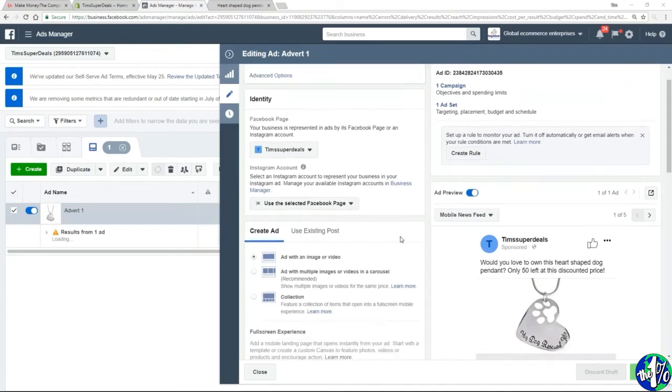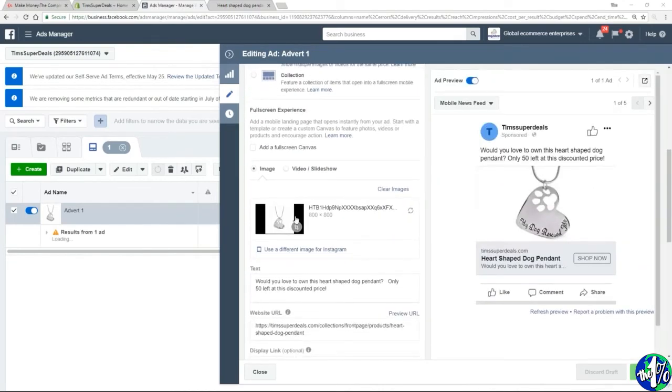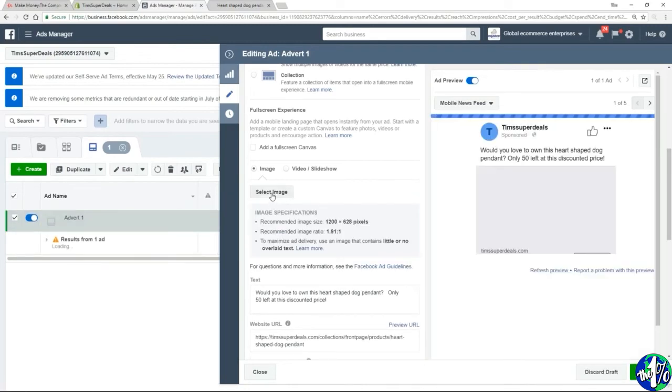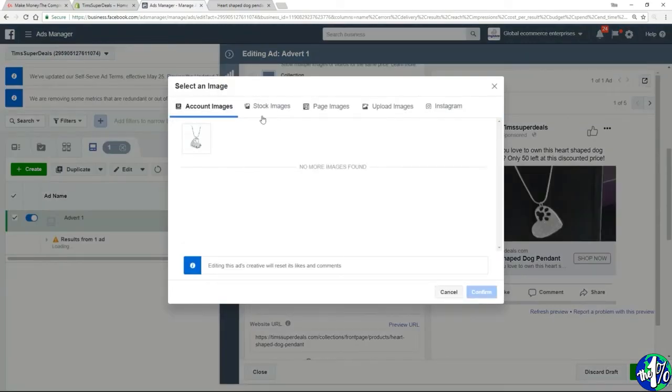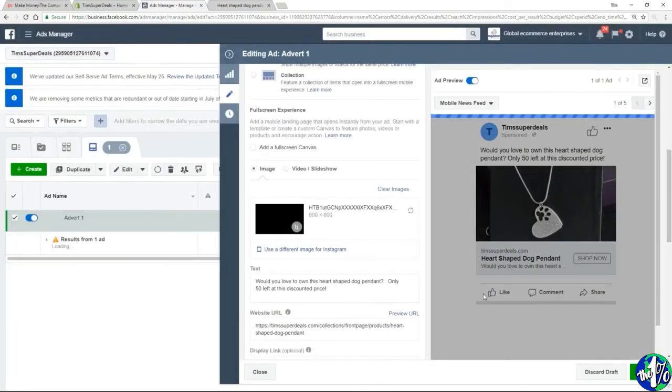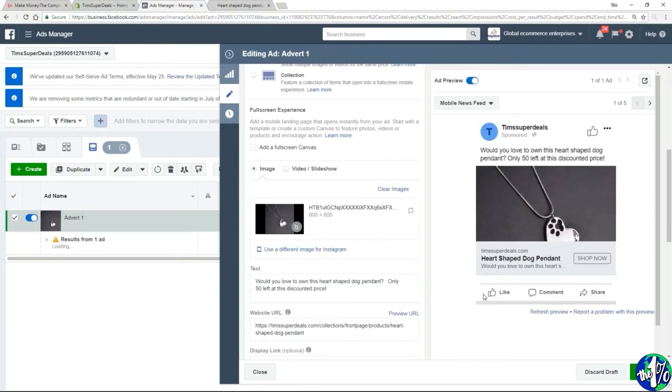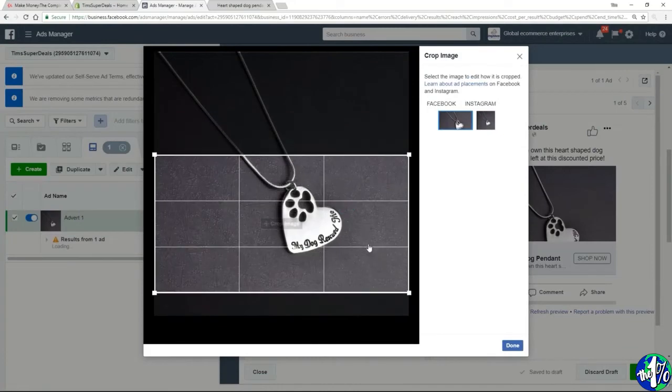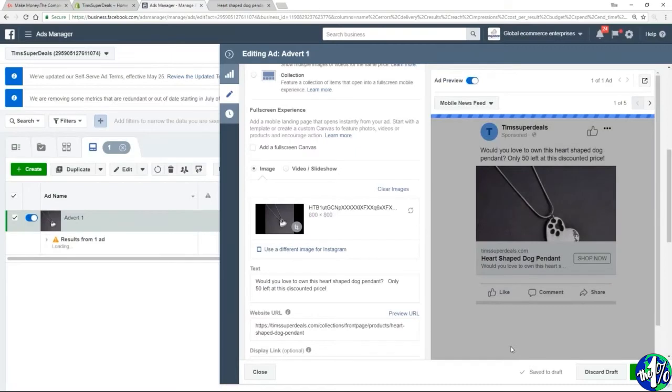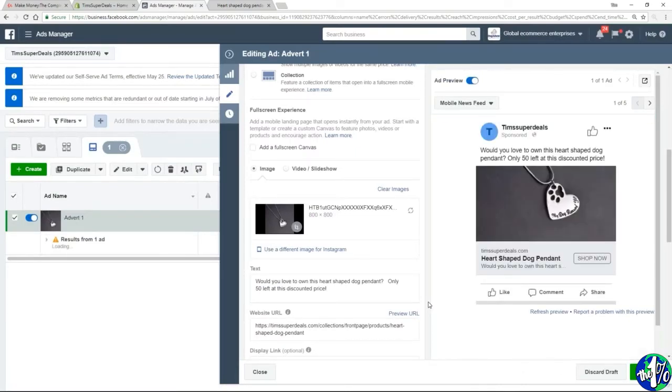So here, to change the image, very, very easy. We just scroll down a bit until we find that image. We can click on Clear Images, and then we can select a different image. So I'll take this one with the black background this time. Again, maybe just do a little bit of editing, make sure it looks all right. There we go, pretty happy with that. Let's just say, and done. So that's it, we've changed one image.